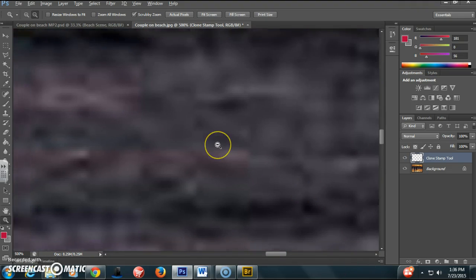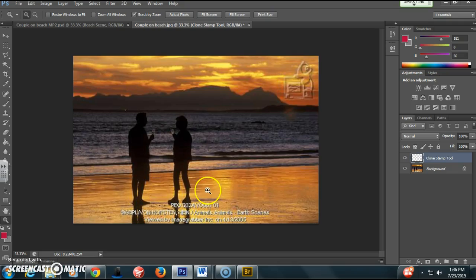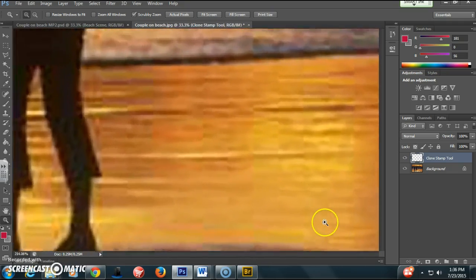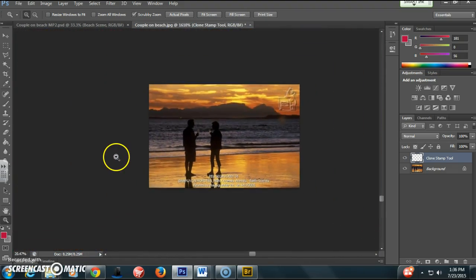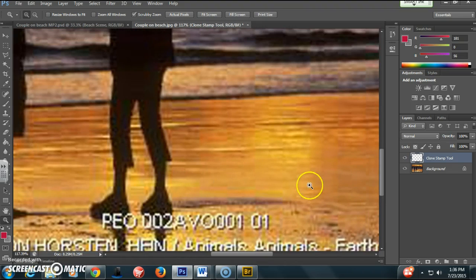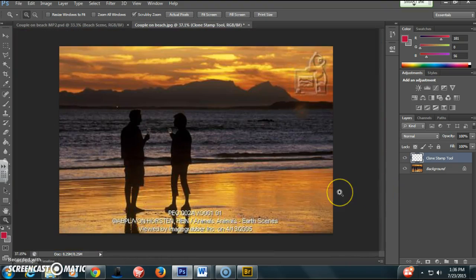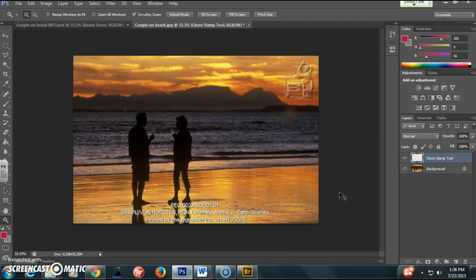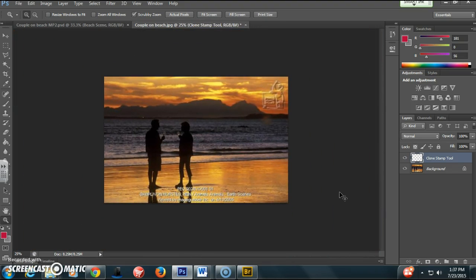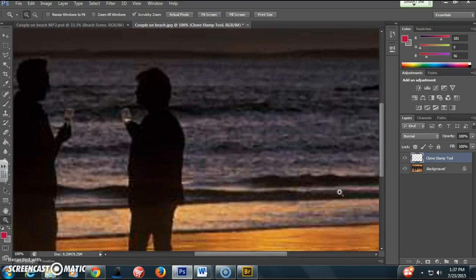If I hold the Alt key and click, it'll zoom out. Another neat feature, if I click and drag to the right, I'll zoom in. If I click and drag to the left, I'll zoom out. So those are some quick ways to work with it. Another one that I really like to use is a keyboard shortcut. If you hold Control plus, that's going to zoom you in. Control minus will zoom you out. Hold the Control key and then just click the plus to go in, or click the minus to zoom out.